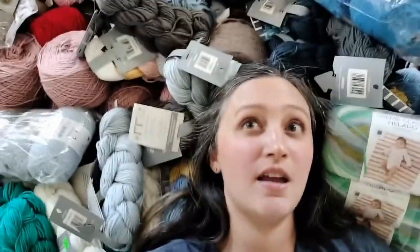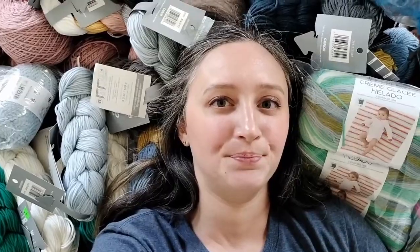For size reference, I have a king size bed. A lot of yarn. Anyway, I have some yarn here. It's bigger than some yarn stashes that I've seen, and it's not as big as others. So I'm a happy medium. Anyway. Yeah, time to get the cubbies out here and put the yarn away.